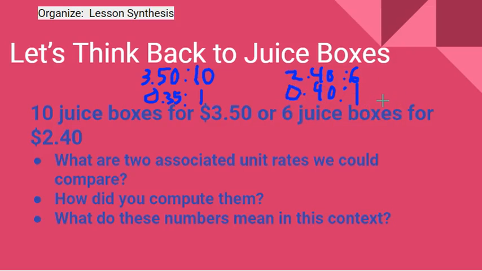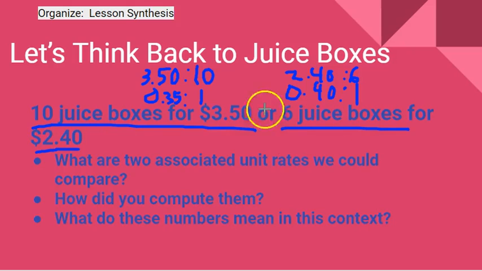Well, the thing is, when it's in this form, you would think right away that this probably is the better deal, but you don't know that for sure until you actually look at the pieces. And this is what we've talked about before, is that you've got to look at the rate in the correct manner for that particular problem to make sure that you're getting the best deal in the situation. And in this situation, you were wanting to find out the cost per one box.